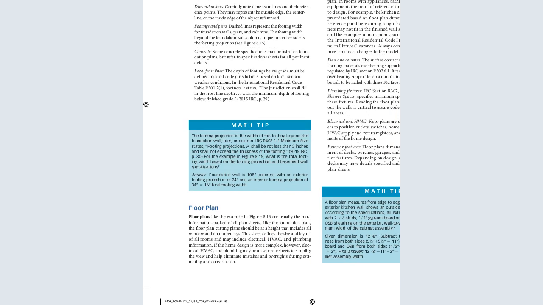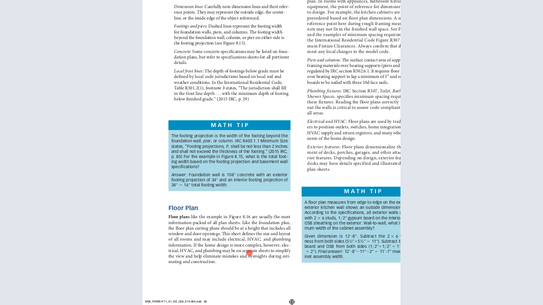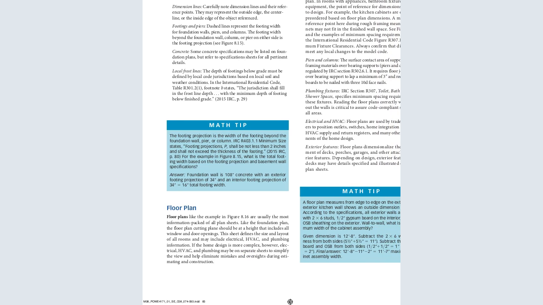Then we have the floor plan. So what is a floor plan? A floor plan, like the example figure 8.16, is usually the most information-packed of all the sheets. Like the foundation plan, the floor plan cutting plane should be at the height of the openings, and these sheets define the size and layout of the rooms, including the electrical, HVAC, and plumbing information if the home design is less complex.